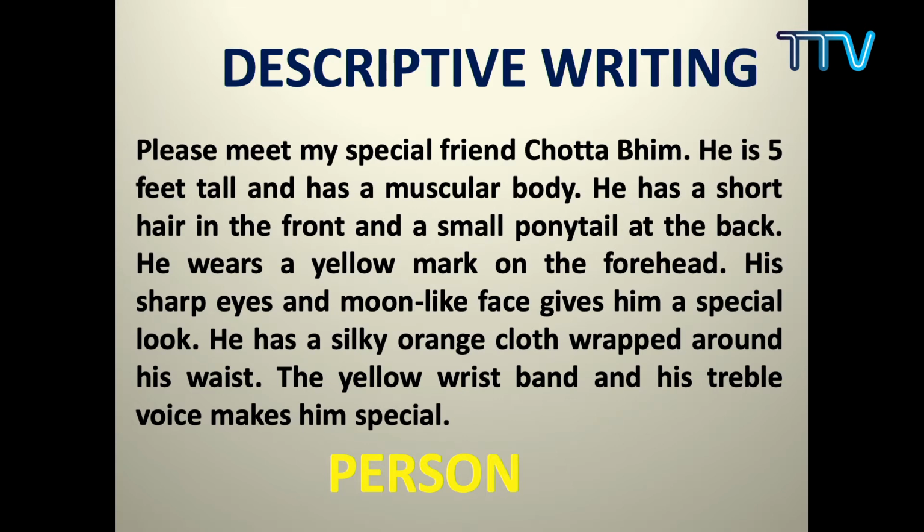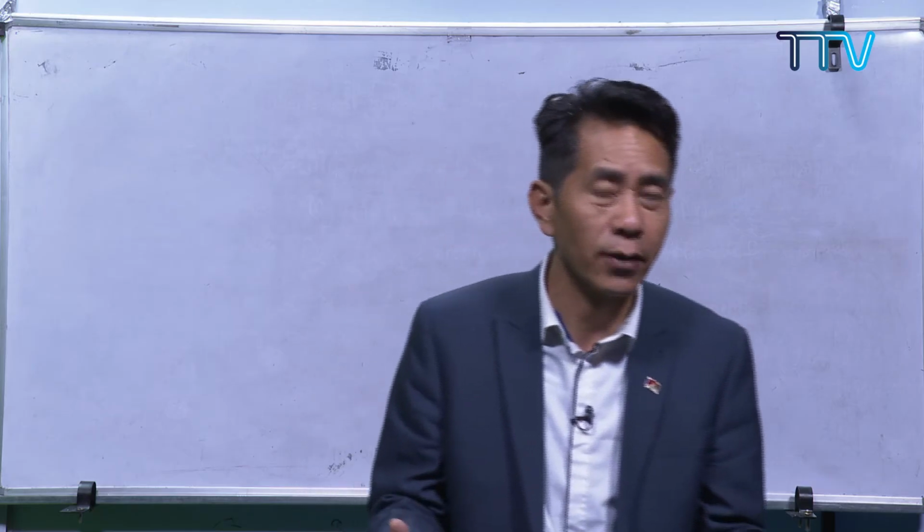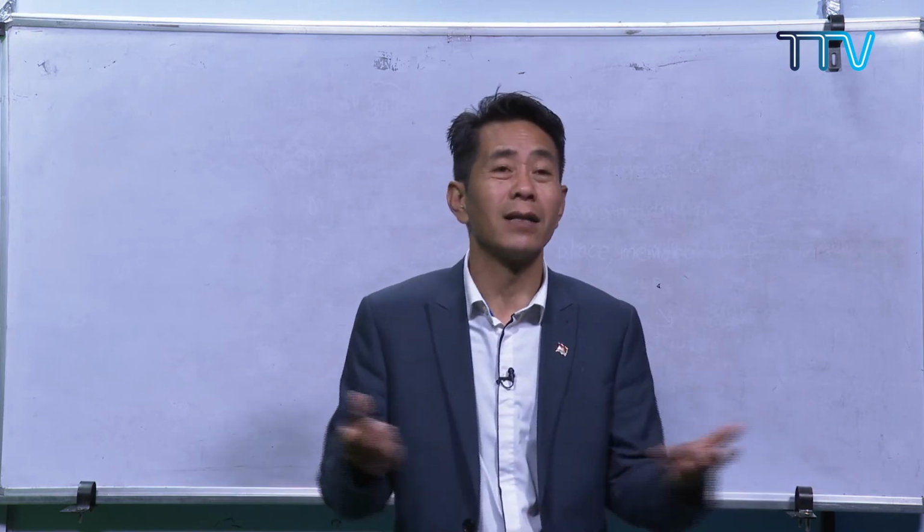So this is about descriptive writing, when I describe a person. Or you may describe a person in a better way, much better than the teachers. For example, you must have a good friend, a best friend. You can write a descriptive paragraph about your mother or father, or your favorite character in a movie or a cartoon or a book. There are so many things you can describe.